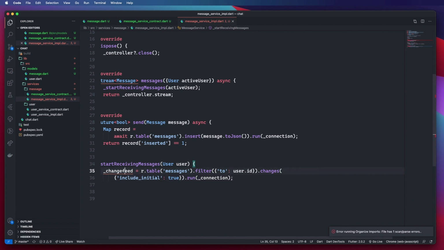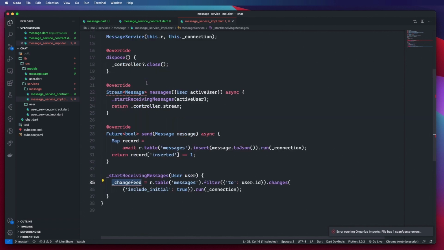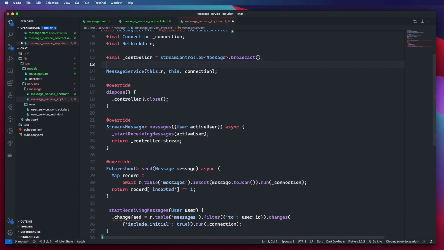and this change feed here, I want to make it accessible so I can close it also when I dispose of the stream. So I'm just gonna set it as a variable here. So I'm just gonna say stream change feed, because change feed is really a stream.